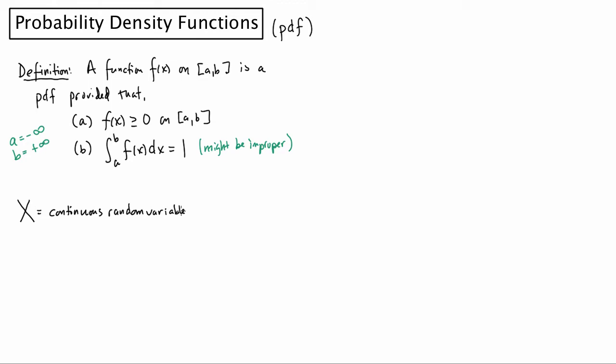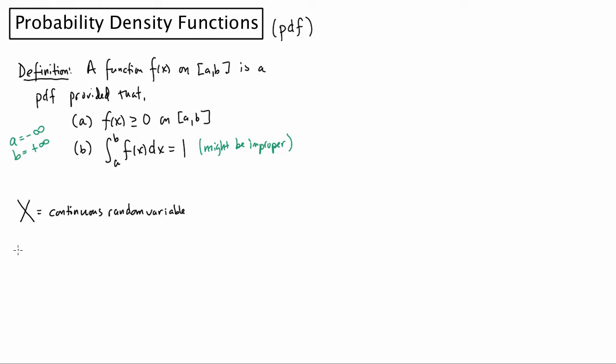For example, if I was measuring people's heights, then x would be the variable that tells me what the height is, and the interval over which it could pick a value could be anything from, let's say, 5 foot to 7 foot, or 4 foot to 7 foot, depending on the population that we're looking at. So the variable represents any possible outcome from a continuous interval. Usually we associate these with some sort of experiment or sampling technique, but the idea is it's a variable which represents all possibilities from a continuous interval.